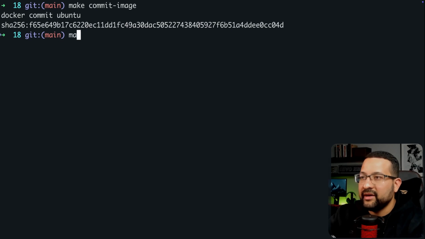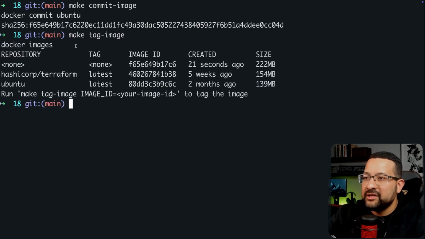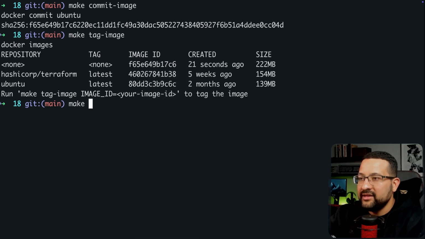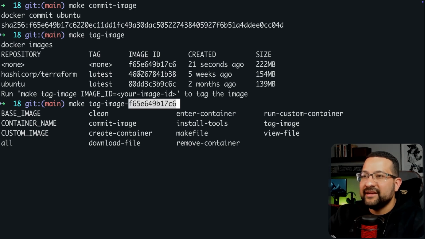So if you go back to the make again, tab, and let's see tag image. So in the tag image, we have this new image in here that you just created right now, and you need this tag in here. So you're going to copy this tag back to the makefile. So make back in here, tag image. But now you're going to put it in. So you're going to paste the container image ID. So you're going to create a new image with our tag.